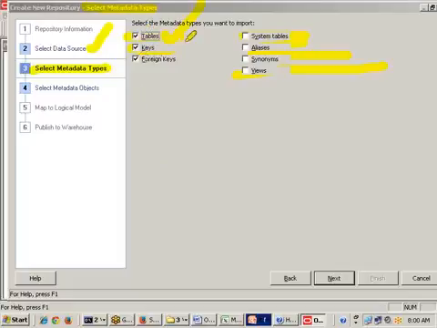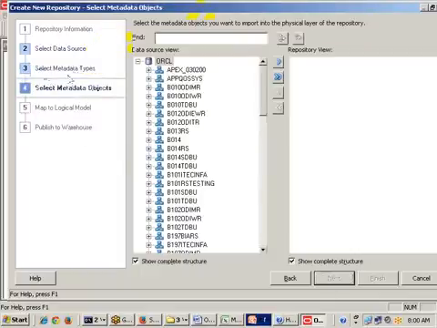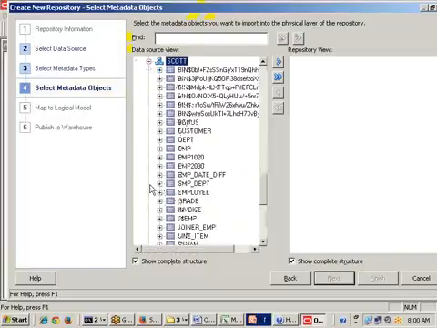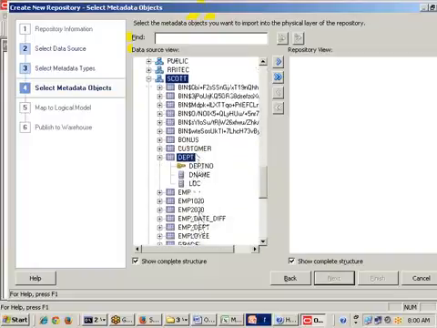As of now, I want to import tables, keys, foreign keys by default. Select those things, click on next. With this I completed the third step, that is called select metadata types. Based on the username supplied and the permissions available in the database, I am able to see everything, even your regularly used schema Scott, the Department table inside it, and some columns.